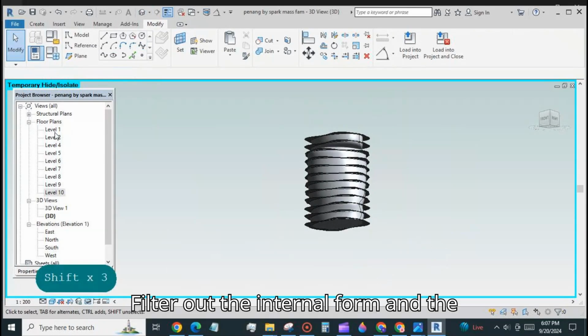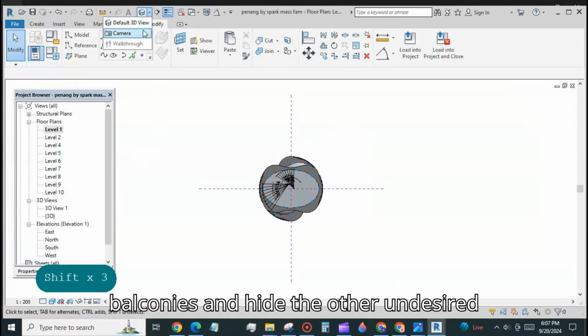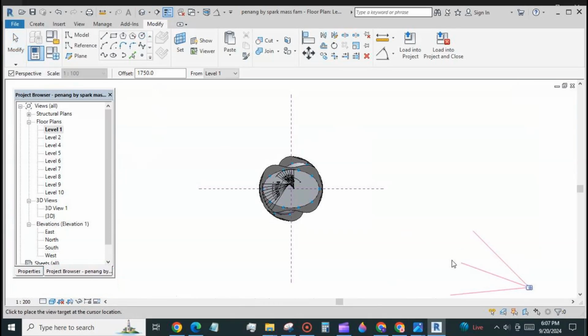Filter out the internal form and the balconies and hide the other undesired elements.